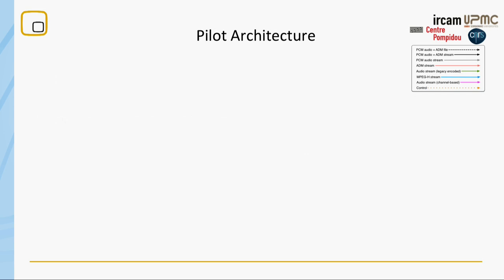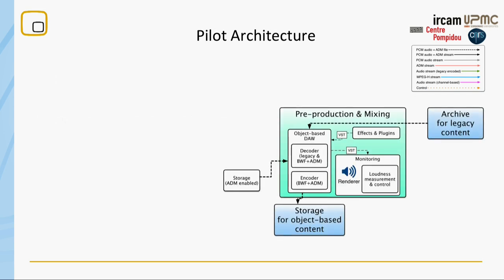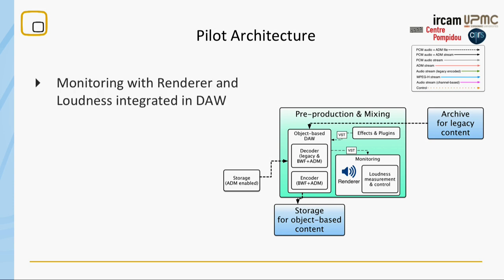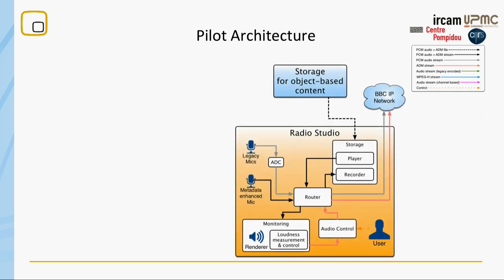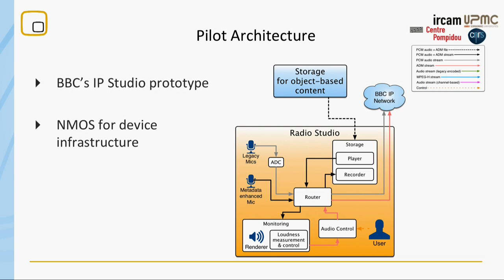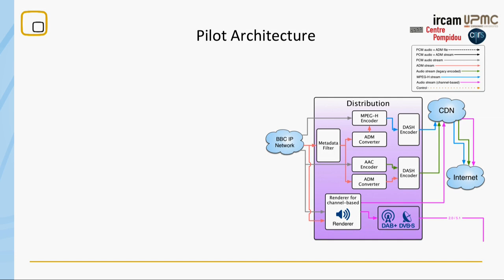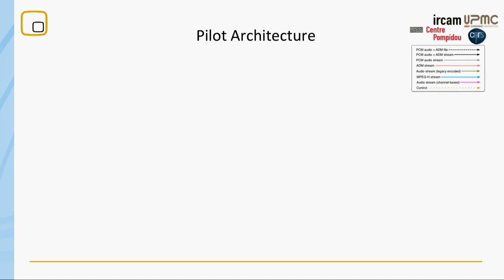Another question was the DAW, how to work with the DAW. For the pre-production mixing, we didn't have the tools, so you have to write plugins to deal with ADM and all these object-based formats in a proper way, to monitor at home, might be over binaural or over 5.1, and to use it properly with broadcast WAV, and then to get it into a stream. And then there was the BBC Radio Studio, the IP Studio prototype, which is a really neat studio with a whole infrastructure for 7+1 speakers, and then distribution over the network. I'm not an expert on this. That's the BBC's part, and of the radio.